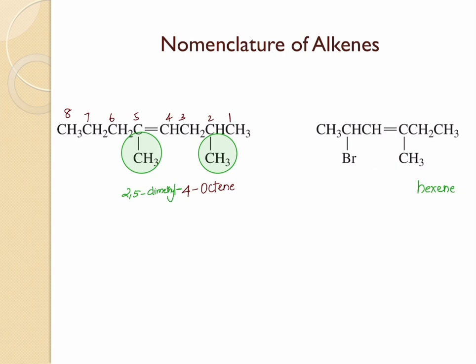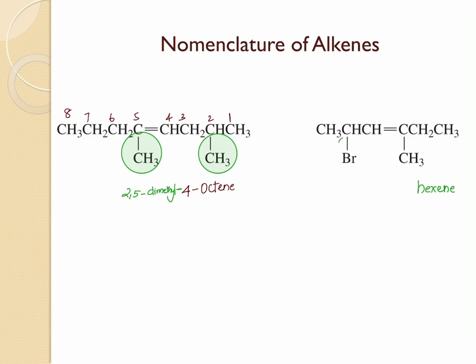Now what about the numbering? Whether you go from left to right of this longest chain or from right to left, that puts the double bond in the 3rd position. So this carbon moving from left to right, it's 3. And this carbon moving from right to left, it's going to be 3. Right? So the double bond is by default at position 3. But what would be the best name that we can give for this molecule? For that, we have to look into the substituents.